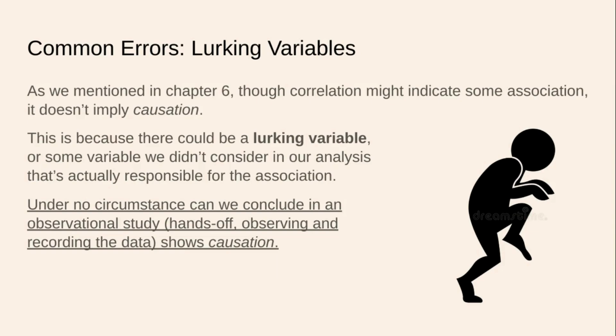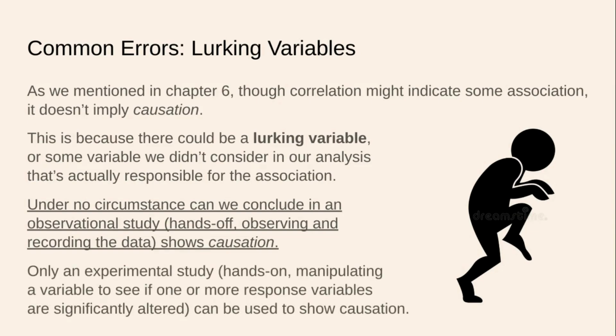Only an experimental study, which is a hands-on approach to research, where we manually, as it were, manipulate a variable, change the values of one variable to see if one or more response variables are significantly altered. Only an experimental study, and a well-constructed experimental study at that, can be used to show causation. All this to say that if we are not performing an experimental study, we are leaving ourselves susceptible to a lurking variable that could be there.